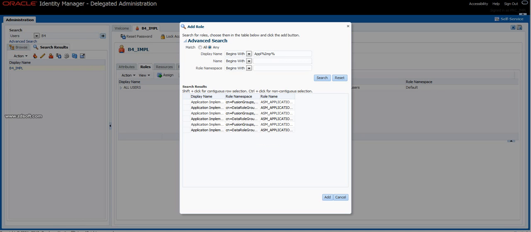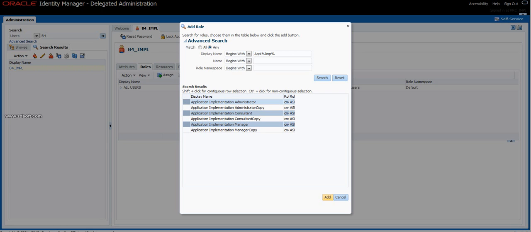You can use percentage also, like what we do in R12. This is the role name. Display name means the role name. So you can find it out here. See, we are having consultant, manager and administrator, but only these 2 are enough for us to do the setups: manager and consultant. If you want to assign administrator also, no issues.